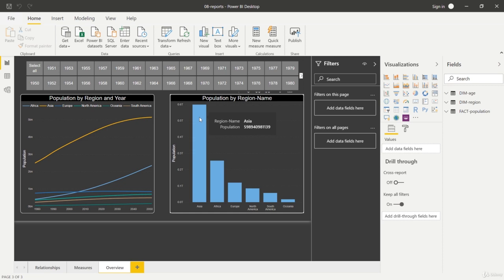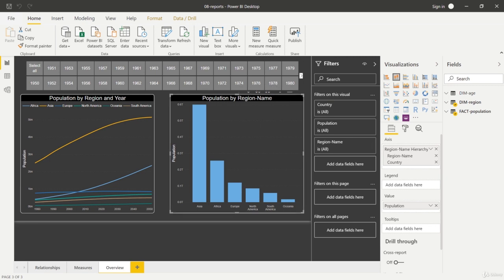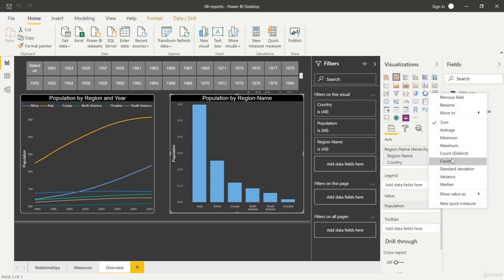Now, the thing is that the sum is not necessarily the default aggregation level that Power BI applies right here. This depends, for example, on the visual you use, on the data you use, and so on. But how can you see what the so-called default summarization is in your visual? Well, you can do this if you select the visual, then you go into your visualizations column, and then here you have the fields you use in your visual. At the moment, the population field, so the field in our value area, defines the numbers behind our population for the different regions. Therefore, if you click onto this arrow here, you can see this menu.